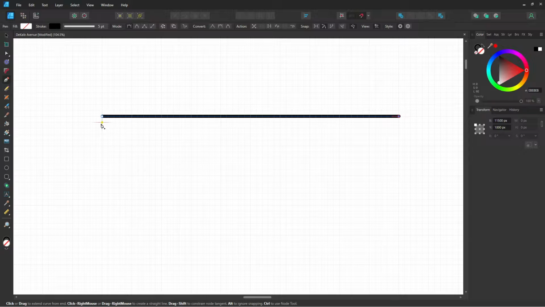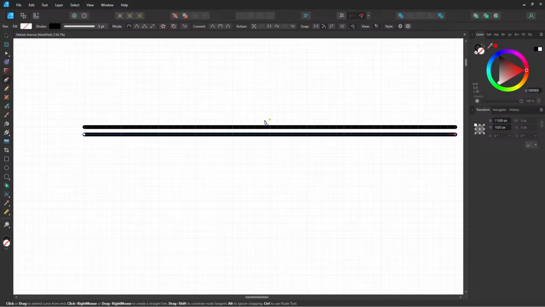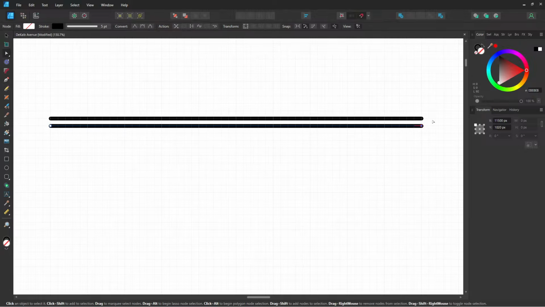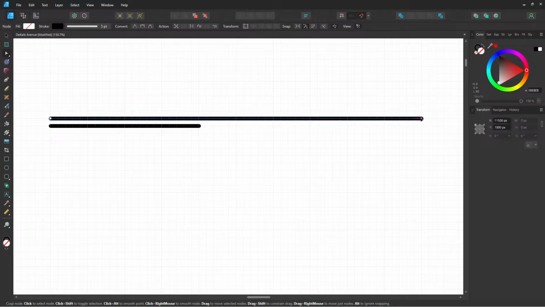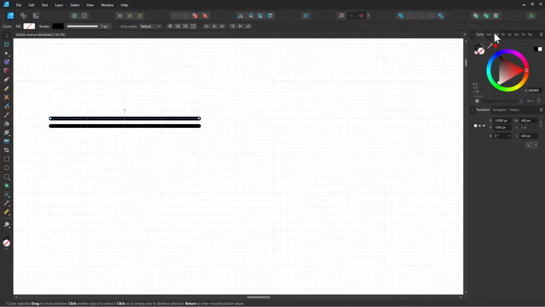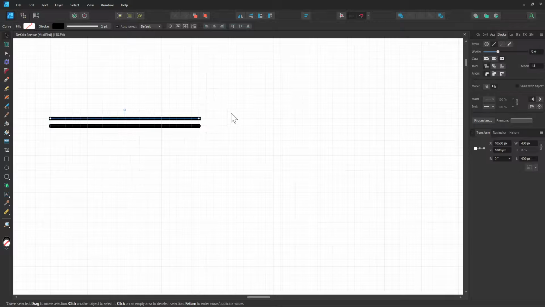Right, so then we can go here. Nope. Escape, and then add another line here. Well, that's probably actually too long. Let's select this and move it back. And also, we want this to be sharp ends, not rounded.